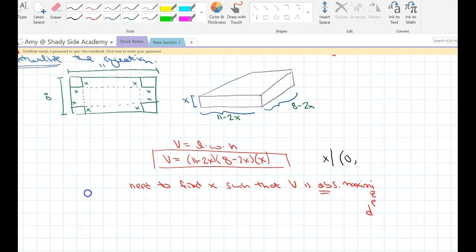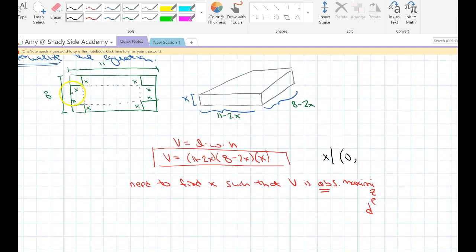But is there an upper limit on how much I can cut? Let's see. I think the upper limit is 4, right? Because if x was 4, do you see how I'd cut this whole side apart and I wouldn't have any flap? And I guess you could look at this side and say, no, Ms. Yam, but the cut length here could be 5.5. But if the cut length is 5.5 for x, 5.5 is way too big for this side of the rectangular cardboard piece, right? So really, the only domain that makes sense in this problem is 0 to 4, and also not inclusive of 4. And so this is what we mean about reaching that point in calculus where you have to take stock of the whole story.